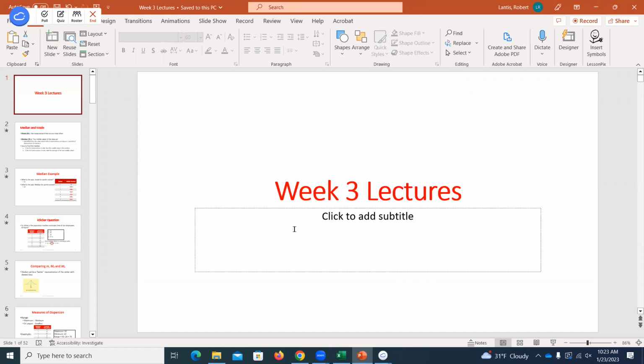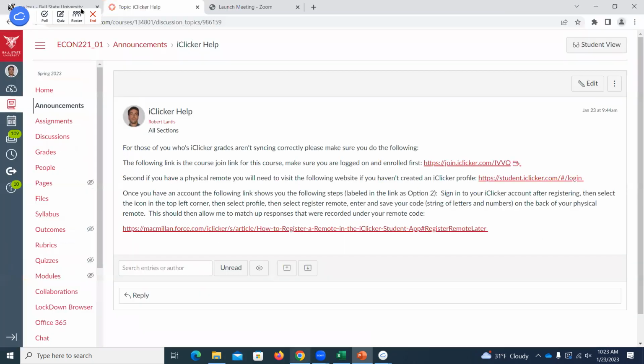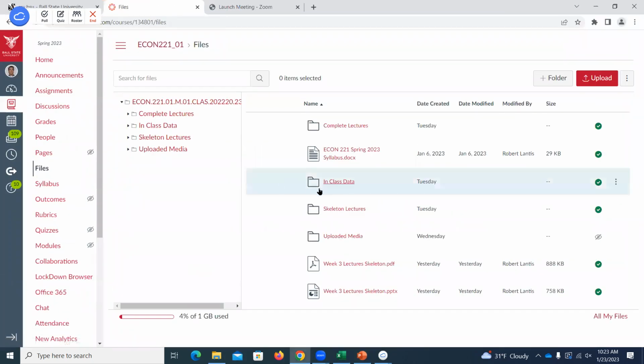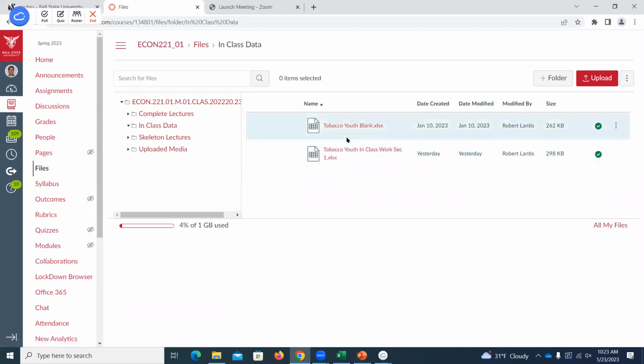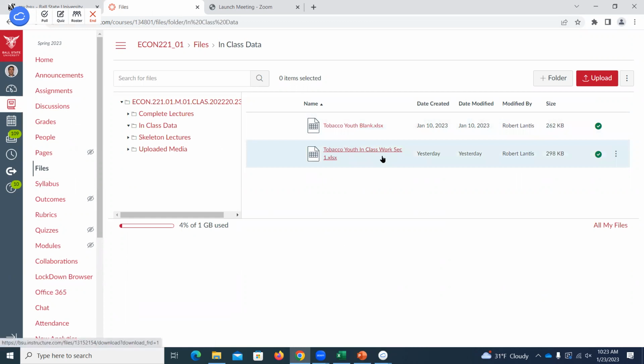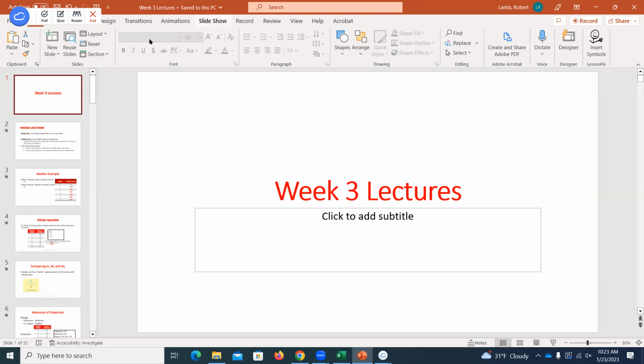We'll do a little bit. I went through the iClicker. Like I said, if you guys are still having problems with that, shoot me an email with your physical one, and I can manually update everything there. I have also made sure that this in-class work is everything that we've done. So please don't wait to work on that first Excel assignment. Start working on that now. You should have everything that you need after today to complete that. There's a couple things that we'll touch on today, but you can work through 95% of this assignment right now. Okay, so let's get going here with the slides.